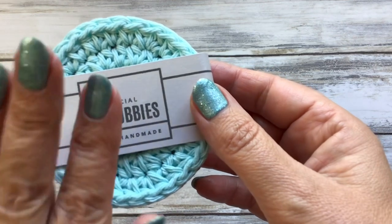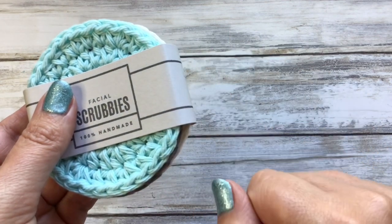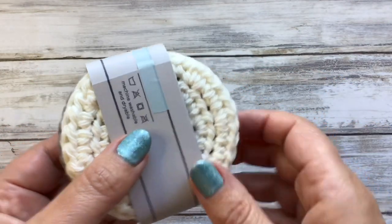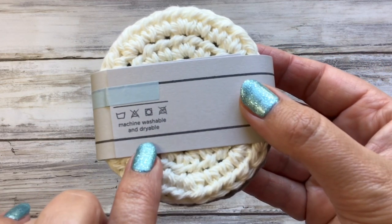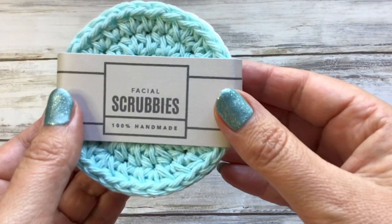and then what you do is you will download this and then just print them off in sheets. So you get about four or five of these strips on a piece of A4 card or paper. Then you cut them out, and then as I say, you take them at the back. And if you see just here, you can add your own machine wash instructions. So that's just one idea.